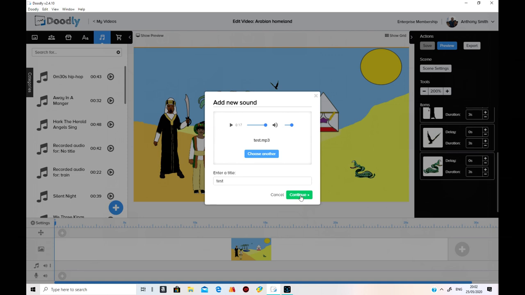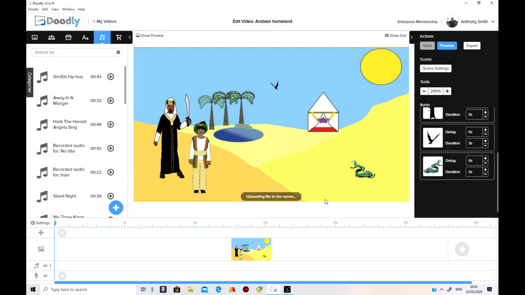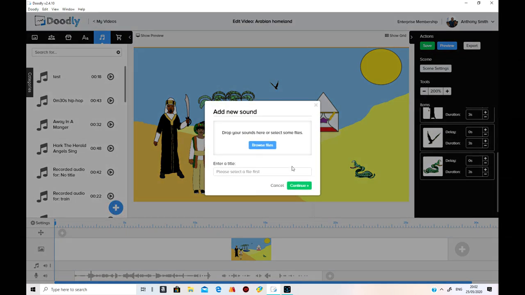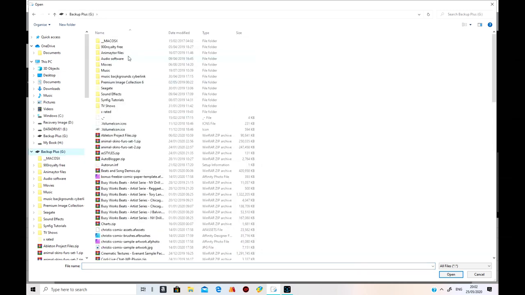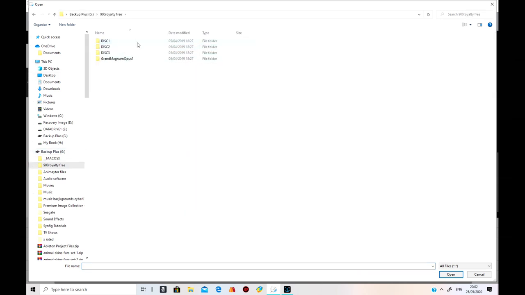As far as it'll go on there. Right, so what we'll do is continue with that and put it at the top. What you need to do is just pull it right down onto the audio file like that. Could have done with it being a bit longer, but it doesn't matter, it's on there. Now I'm going to click the plus again, browse for files, but I'm going to look somewhere else for my other files.